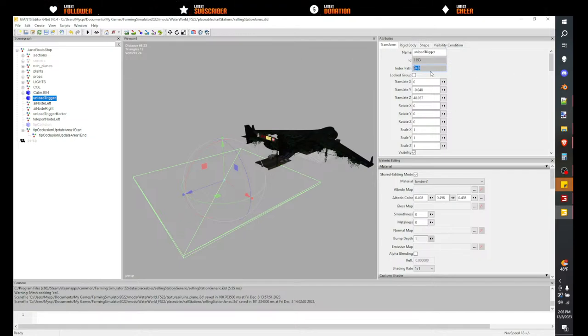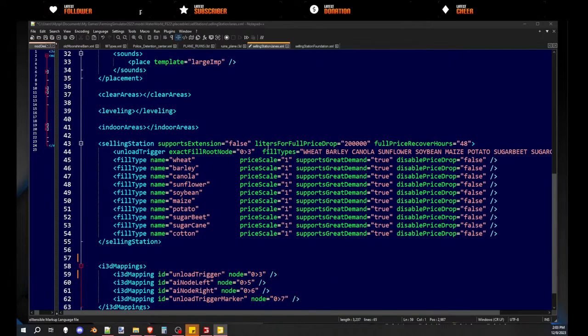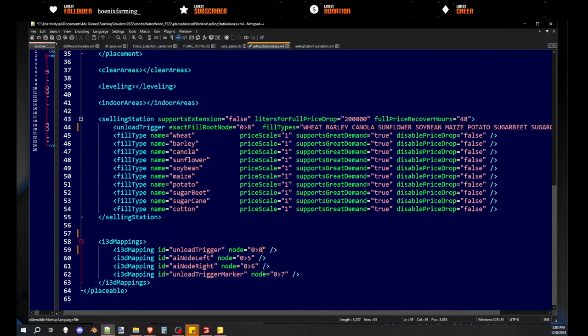But we're going to take this index path right here, and we're going to drop it over. Switch screens for you guys. We're going to drop it over into here. I'll zoom in a little bit so you guys don't have to squint. And we're going to place that right here. Oh, wait. Now we could use this right here for our i3D mapping. Sometimes I get kind of lazy and I don't care too much. But other times it's good to have it.